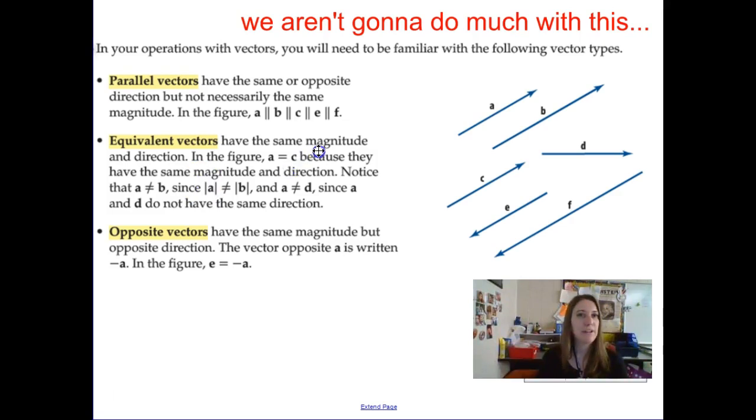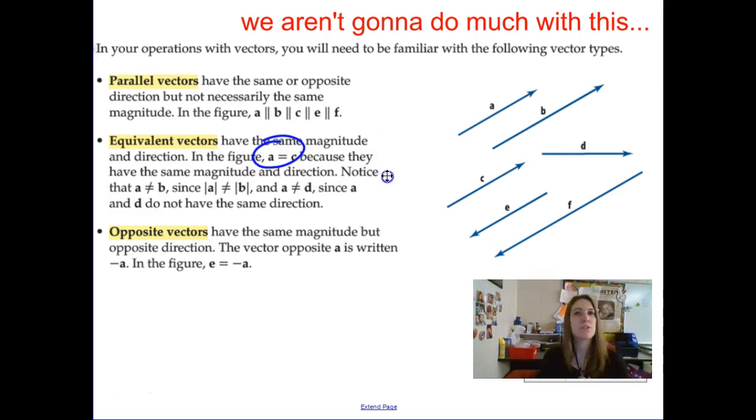But if you have equivalent vectors, this time they have the same magnitude and direction. And they're saying A and C, boom and boom. So they are literally the same size or magnitude, and they are going in the same direction. Some kids will argue, well, what about E? Well, E is going in the opposite direction of those two, so that's not going to work out. And the other ones are either the wrong size or the wrong direction. So only A and C are equivalent vectors.